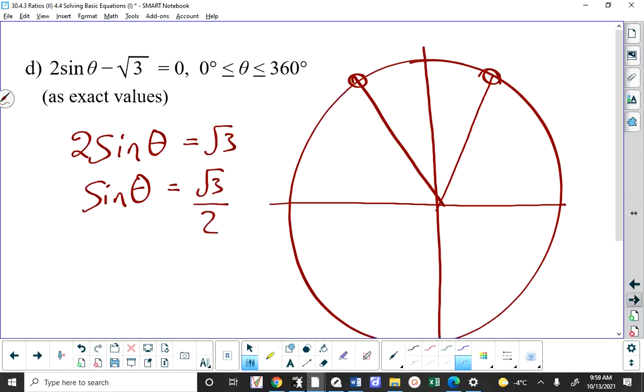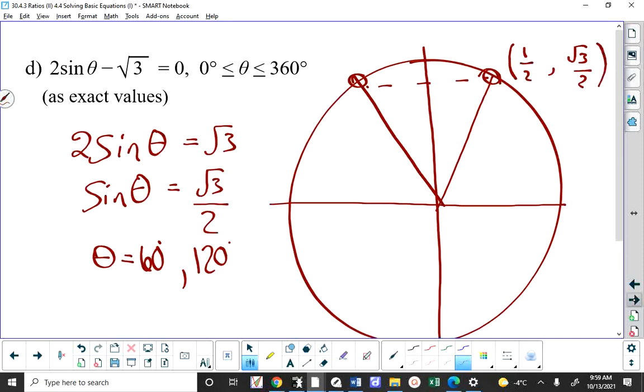Except I think we want them in degrees. Did I see degrees there? So 60 degrees and 120 degrees. And that's really the beautiful thing about the unit circle, is you can get rotation angles quite easily. These 2 points both have y coordinates of root 3 over 2. This is 1/2, root 3 over 2. This is negative 1/2, comma root 3 over 2.